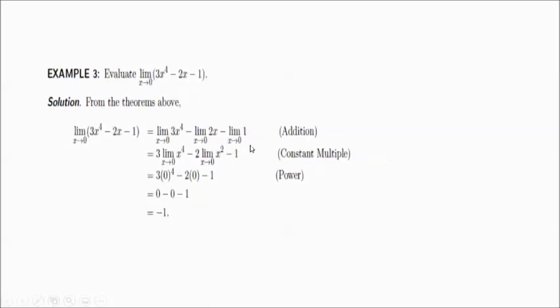So I will not go deeper class. Kasi dapat alam nyo na kung paano evaluate tong mga ganitong klaseng numbers, di ba? Arithmetic. Okay, another is this one. So again, addition theorem. So distribute the limits. The same yung nasa baba. And then constant multiple. And then through power. Power theorem. So 0, 0, negative 1. So again, it's like substituting.